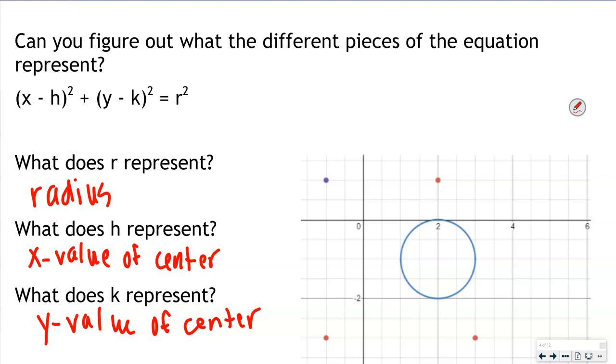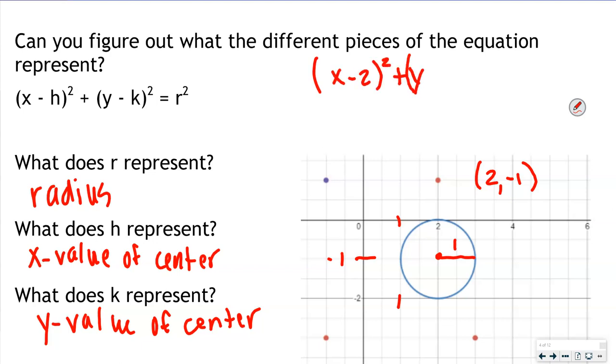So if we were to pull those points from this equation over here, we've got 2 right and 1 down. So this is our center right here. So the center is (2, negative 1). And our radius looks like 1, right? Because this is 1 here. See that? 1 is there. Negative 1 is there. So yeah, our radius is 1. So if we were to write this equation, it would be (x minus 2) squared plus (y plus 1) squared, because it's minus a negative 1, and then 1 squared. If we simplify that 1 squared, it would just be 1. Okay?